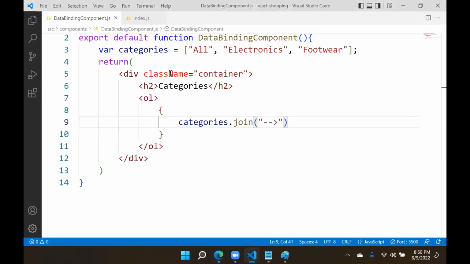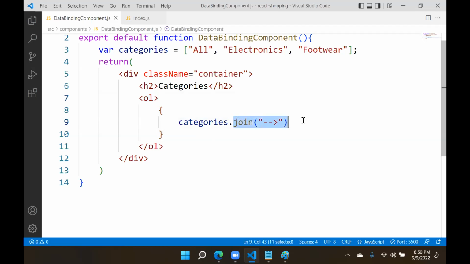I can use filter with a callback function. I can use find, but this is not suitable for filter and find because it is a plain string. Of course, you can filter only electronics or only footwear, and we can do it for a large amount of data. But what we need to do is read every element, and for every element, generate a list item in the ordered list.